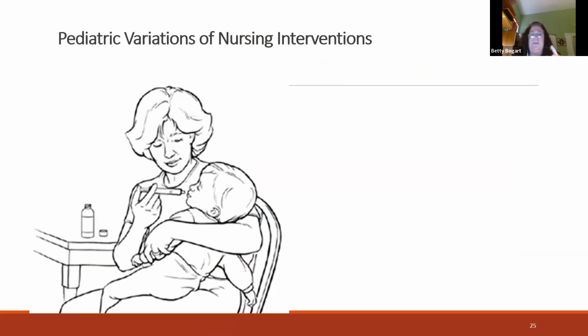The other thing is teach the mother how to take a deep breath, and when the child least expects it, medicine's in the mouth, you blow quick. And the child gets scared and gulps and takes the medicine. Now, years ago, before infection control, I used to blow in the mouth when I knew I wasn't sick, right? But we don't do that anymore because of everything that's going on.